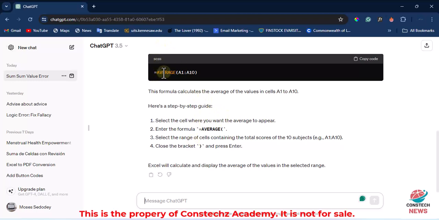Let's say we have English total score, math total score in that order, then we can make use of that range. But in that case we cannot use the range formula, but we can use the comma separator. Okay, or better still, we can do it like this.